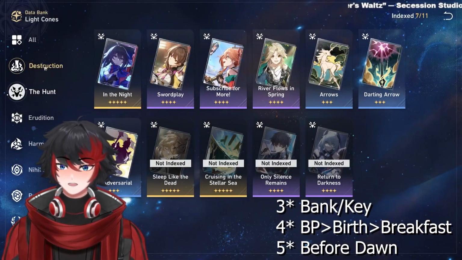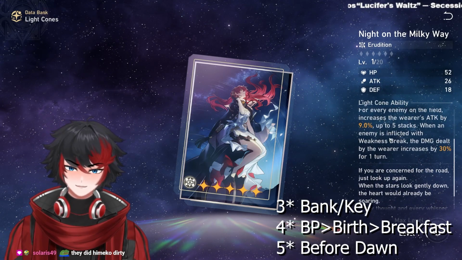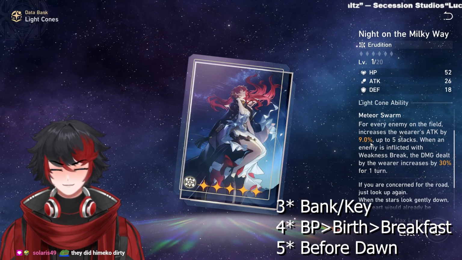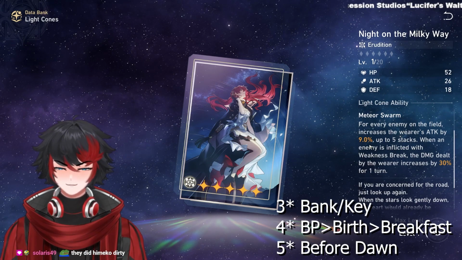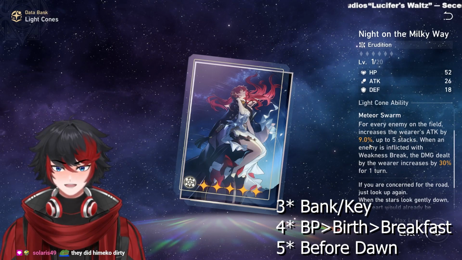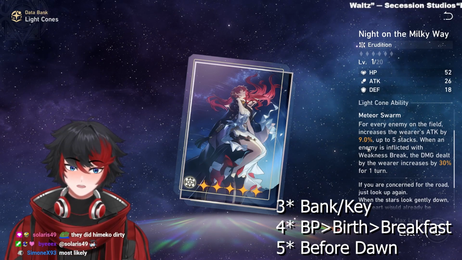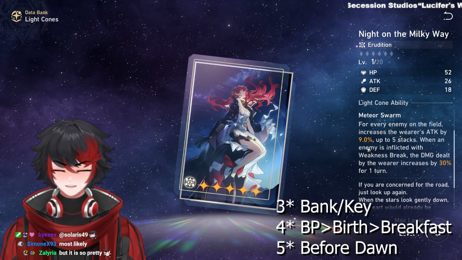This light cone though. So for every enemy on the field, you get some attack. Attack is kind of whatever, but yeah, you can get a pretty large amount of it. I don't know if it stays stacked, because I think when the enemies leave the field, you lose the buff. I'm not too sure. I assume you lose the buff. I never used it myself. There hasn't been very much testing for me, but just looking at it, I can easily tell that this ain't the best one. I assume you lose the buff, right, guys? I don't know. You guys let me know.